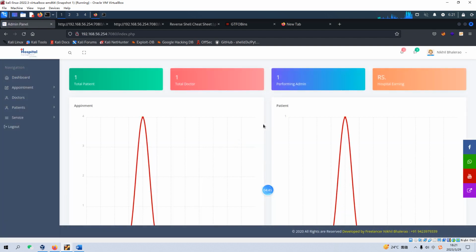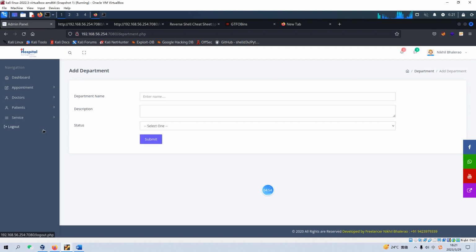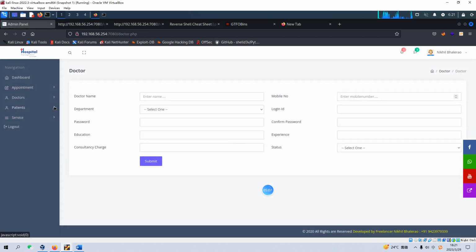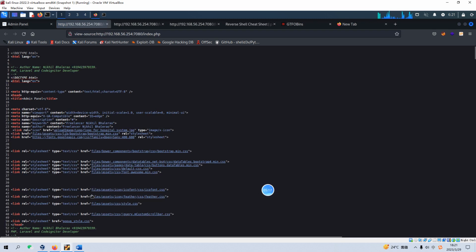So now let's look at some functionality of this portal, and try to look for a vulnerability to get a shell. Nothing useful. So we can go to the dashboard and check the source code.